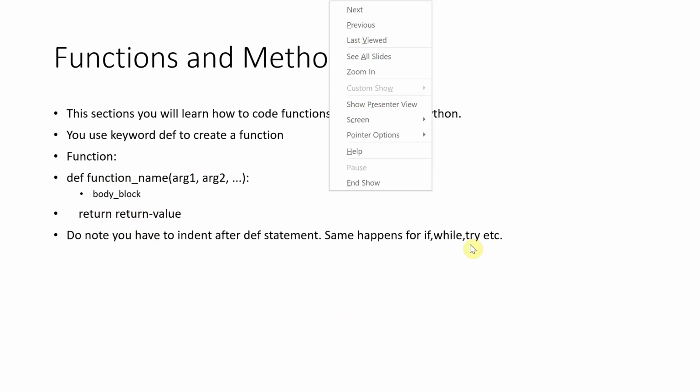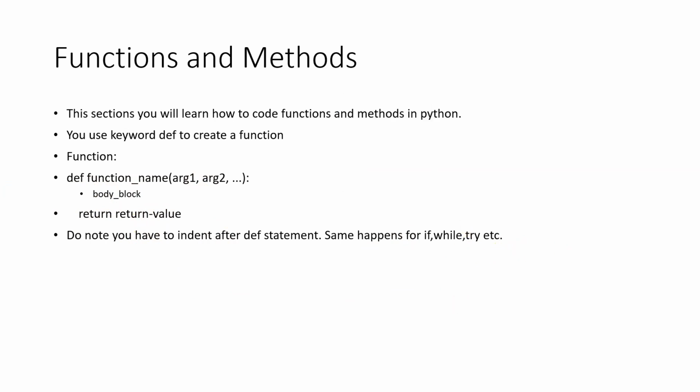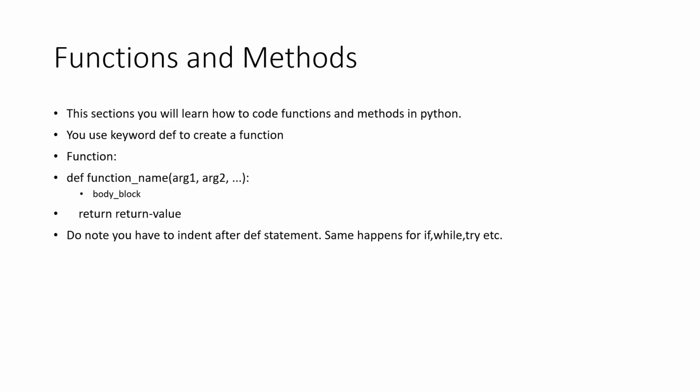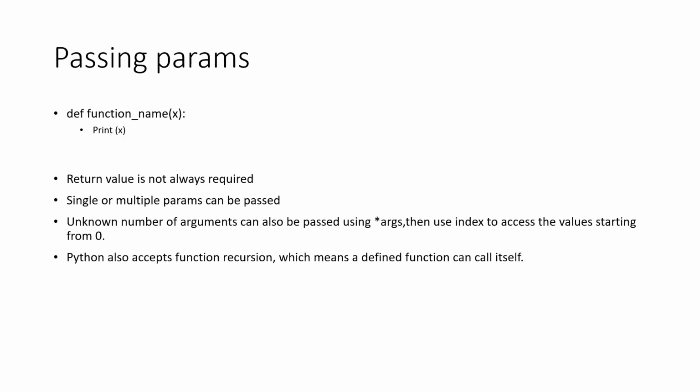The same thing of indentation also applies for if, while, try. We'll see that in the control flow. So you'll be using the def keyword to create a function. All this is again covered in the video demo after this. Each of these slides is supported by a complete demo of all the topics that are there. So please go through that once we are done with the slides.